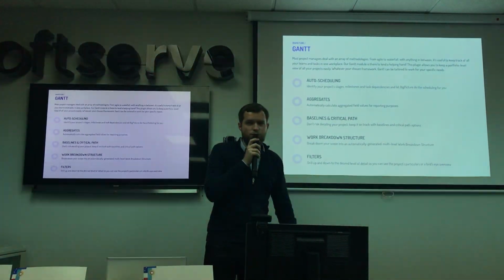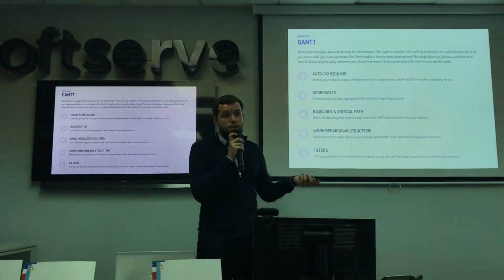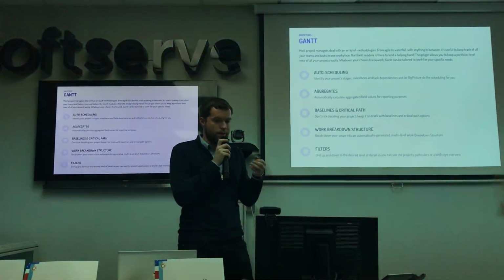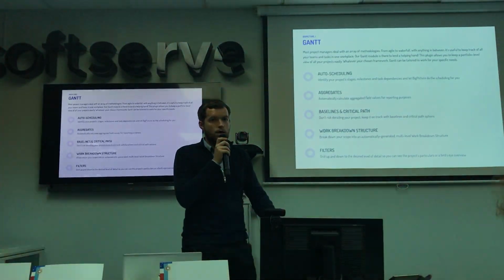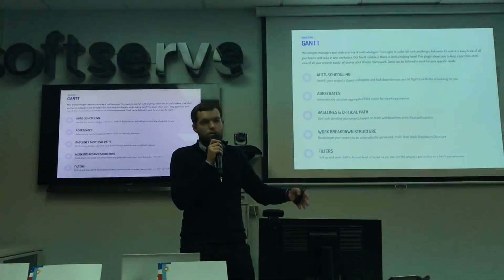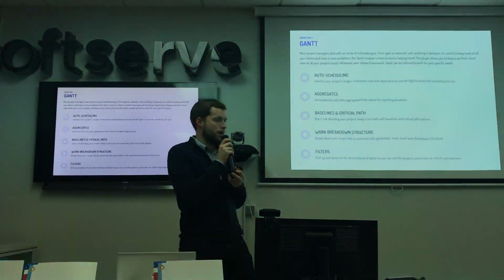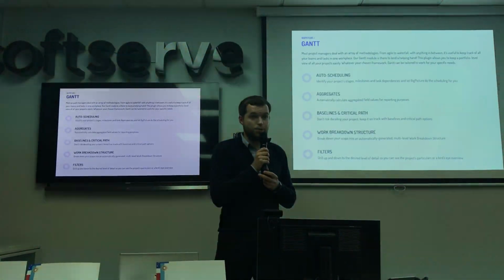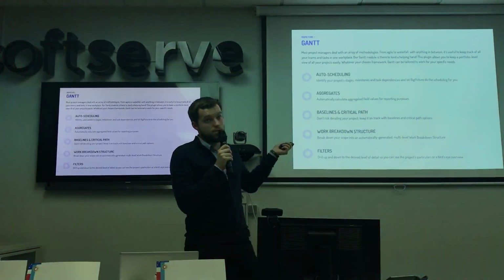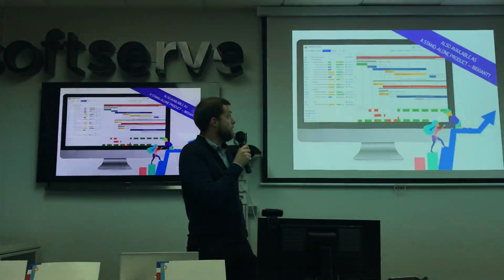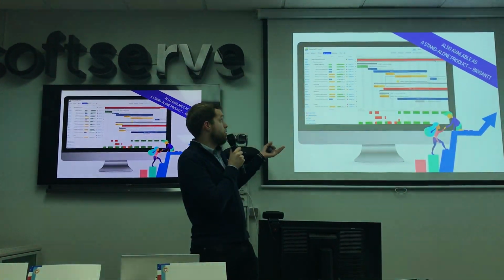It's more about features, but if we're talking about problems you want to solve, it is an easy way to get any information about what is happening inside, if things are major or things are just simple. You always have to deal with some kind of risks. And well, you can even map your tasks on risk. We'll talk about it as well. This is just an example of how Gantt looks.